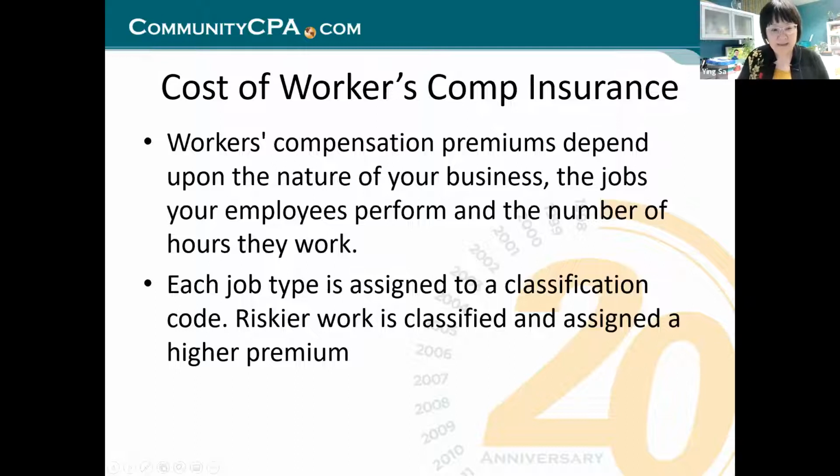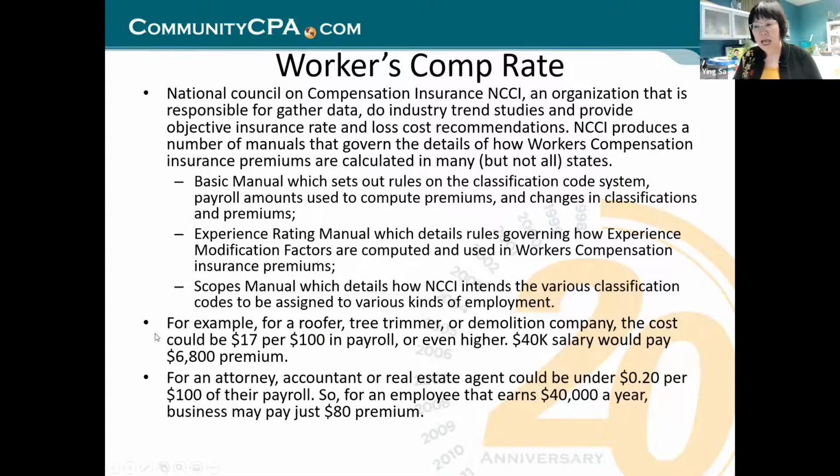So it depends. Now let's take a look at this. I know this is boring stuff, but I want you to follow me, okay? Just hear me. This organization, NCCI, is the National Council on Compensation Insurance. In my own understanding, they produce three manuals: the basic manual, the experience rating manual, and the scopes manual. Those are guidelines for every state.